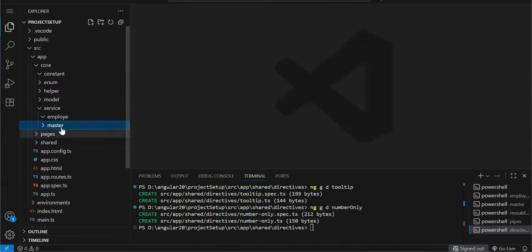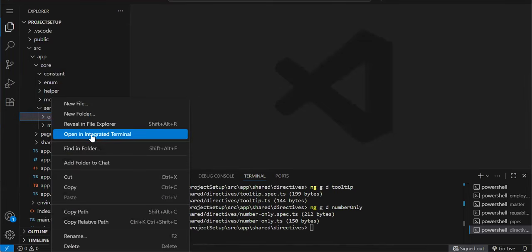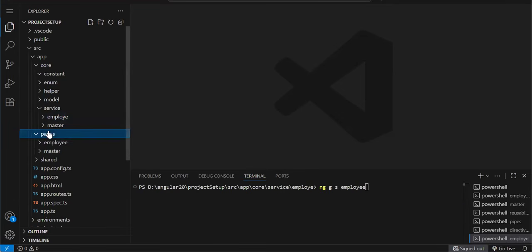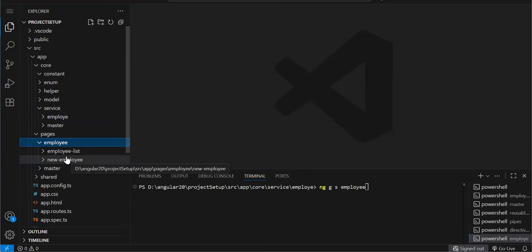Fine. Now let's say in the employee component, we have to create our service. So open a new terminal, ng generate service employee. Now remember in Angular 20, the naming is different. We don't have an employee component over here, but if we had created one, that class name would be employee.ts. And if you create the service with just employee also, that class will have the same name. Now you have two classes with the same name. One is a service and one is a component.